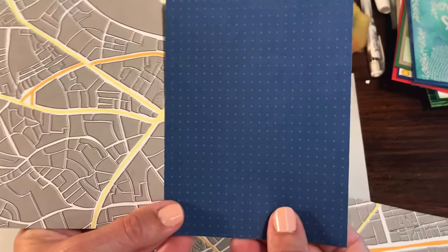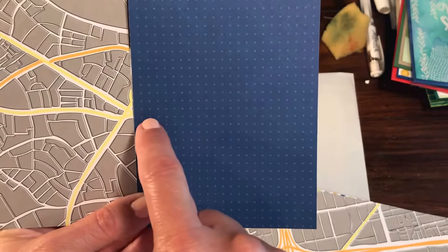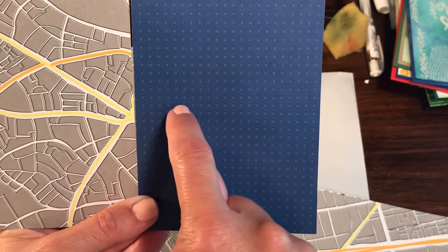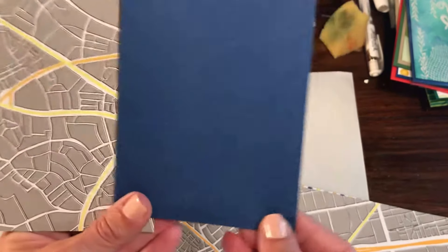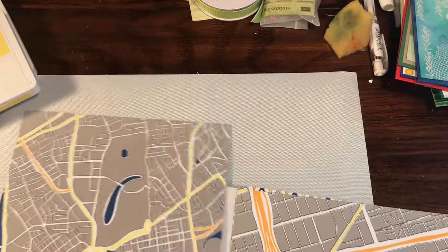The other side of this paper is cool as well — you have these background dots which are really fun. This would be a great background paper for a card or for a scrapbook. Or if you get really bored, you could fill in the little squares and do that connect-the-lines game where you see who puts their name in the most squares to win. We still play that game!